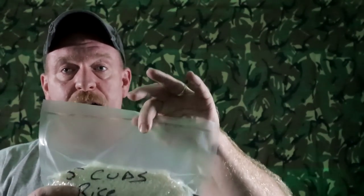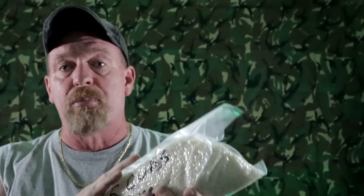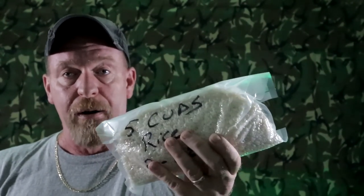The first thing we're going to talk about is vacuum sealed bags. Once you vacuum seal whatever product you want to put in here, it's going to last three to five times longer than its best buy date. So if you have something with a best buy date two or three years out, it's going to last five to ten times longer than that if you vacuum seal it.